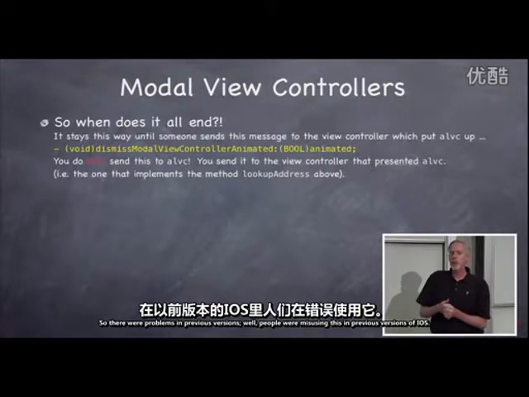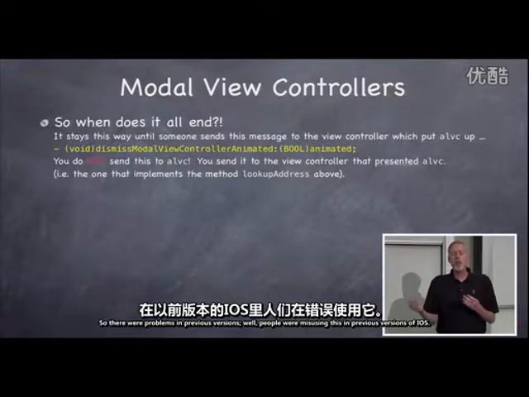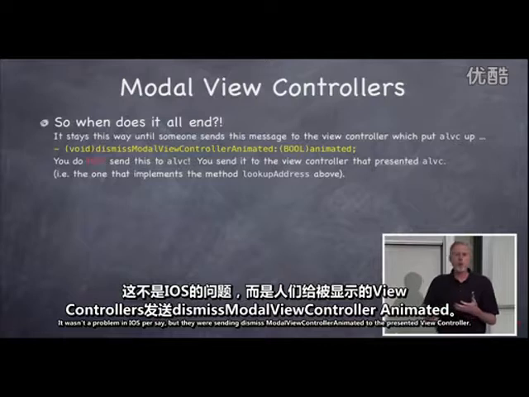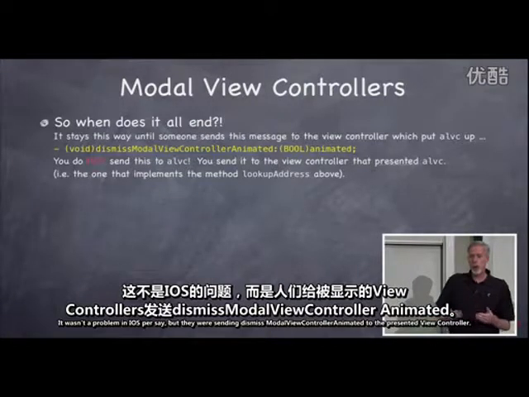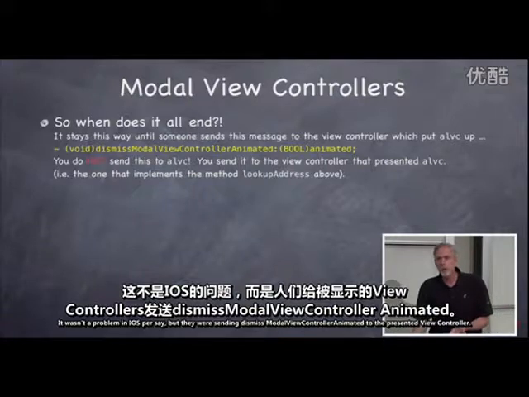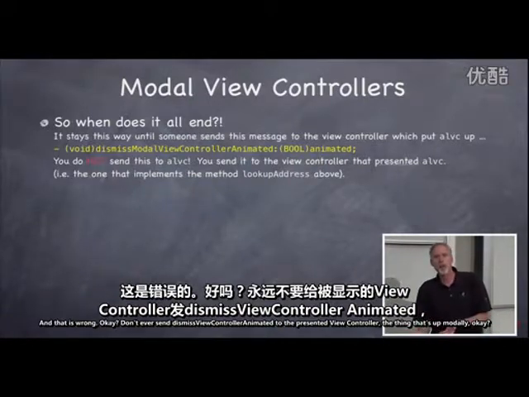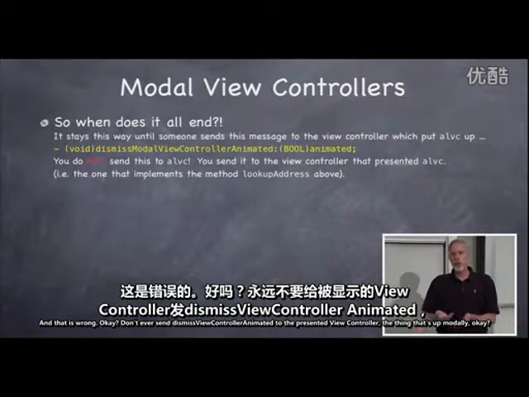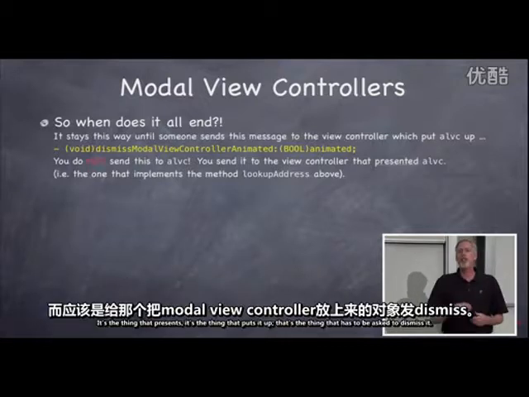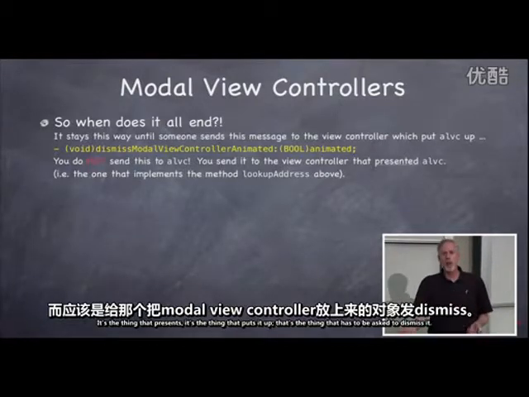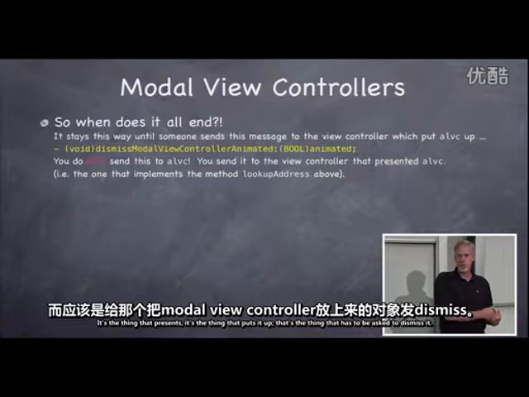So there were problems in previous versions. People were misusing this in previous versions of iOS. It wasn't a problem in iOS per se, but they were sending dismiss modal view controller animated to the presented view controller, and that is wrong. Don't ever send dismiss view controller animated to the presented view controller, the thing that's up modally. It's the thing that presents, the thing that puts it up. That's the thing that has to be asked to dismiss it.